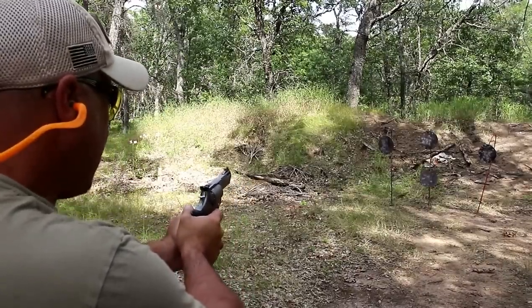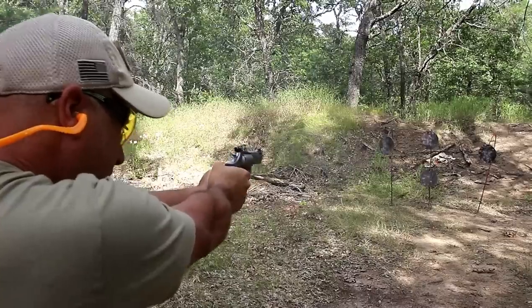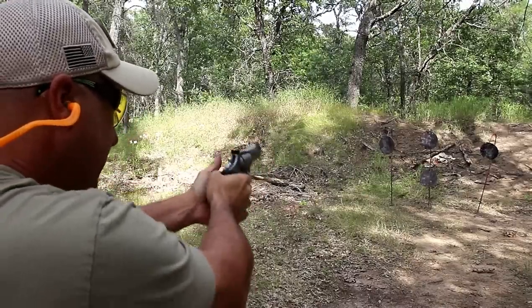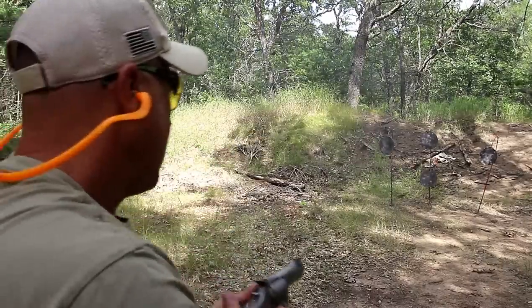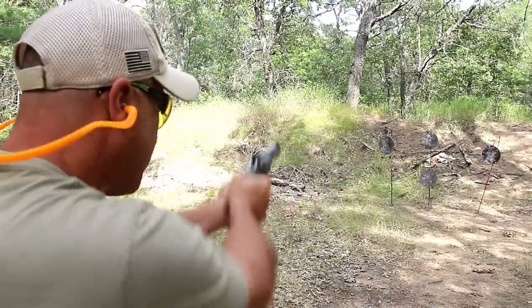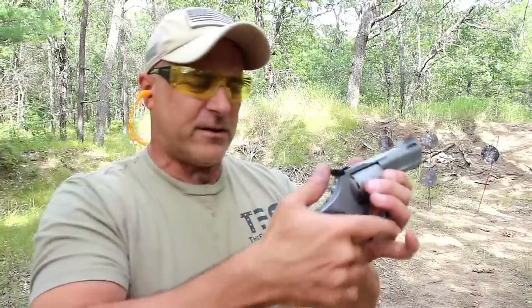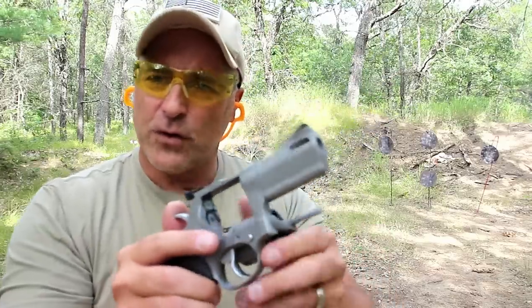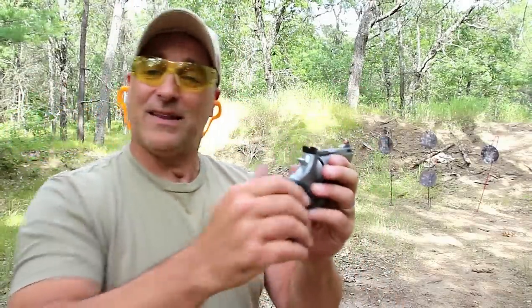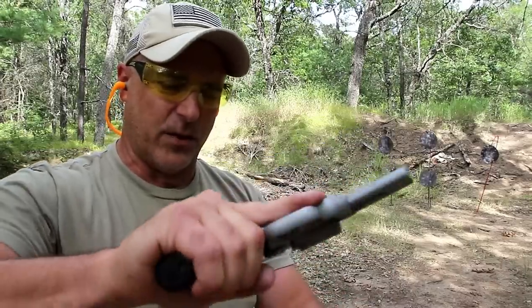I'm gonna try not to shoot low, which is what I did the first time with the 38 Specials. Nice, I love it. We'll go single action. I got to be honest with you guys — I was used to a six shot, and this is a seven shot. So you saw me take that last shot; I always take a shot afterward to make sure every round fired. If you're used to six shots, this is a seven shot, and I'm glad I did that. I hit the target each and every time, adjusted the sight, didn't shoot low that time, and this has a real nice feel to it.